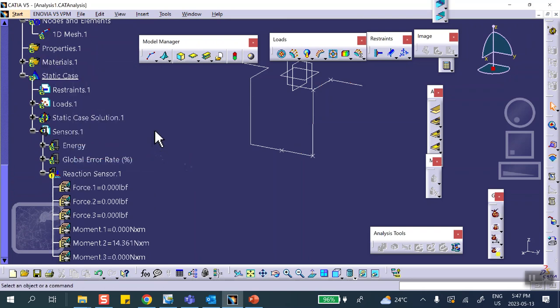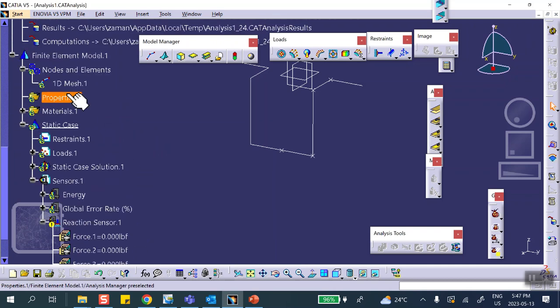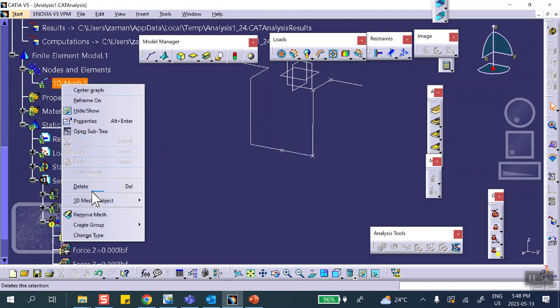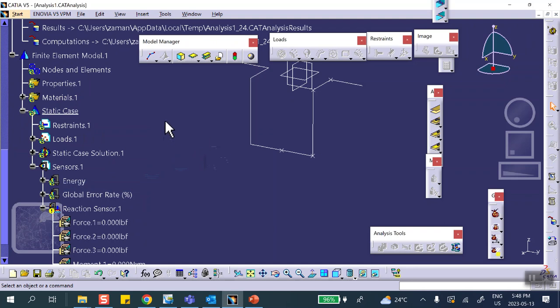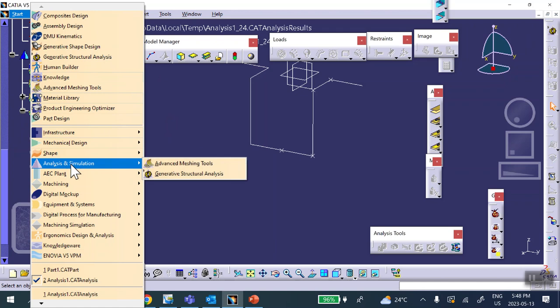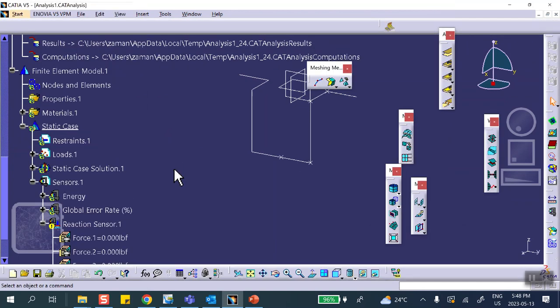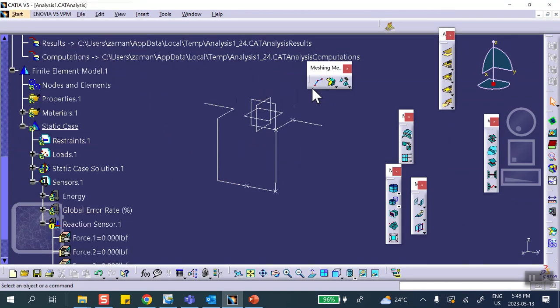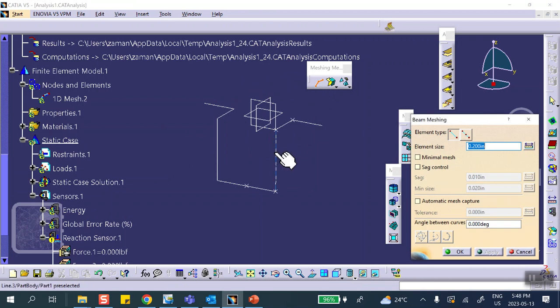What I'm going to do is delete the mesh because I want this point to be one of the nodes on that element. We can't do it here. We have to go to the advanced meshing tool. There we are. Mesh this, no problem.